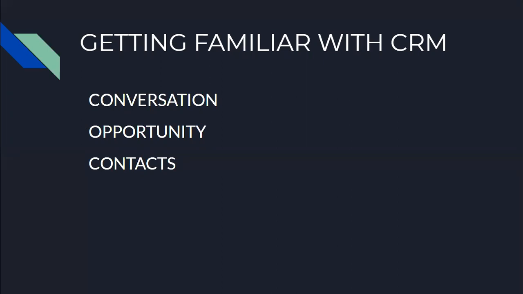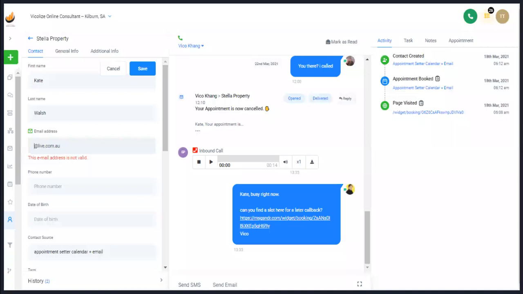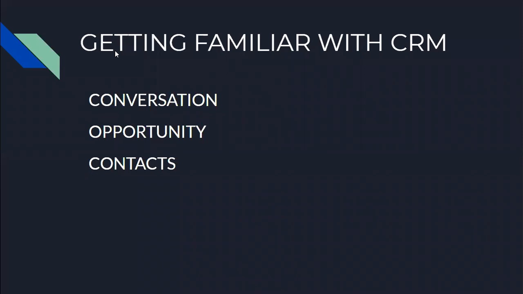So basically there are just three, I don't know what you call these, but I call these tabs if I'm correct. There are only three tabs that we use to access those leads, to access the text messaging system that we have to communicate with those leads, and to access information about the leads that we're gonna call. So it's conversation, opportunity, and contacts. These are tabs. I'm gonna move on to the next slide. These are three tabs that we use 90% of the time when we work and try to recover those leads.